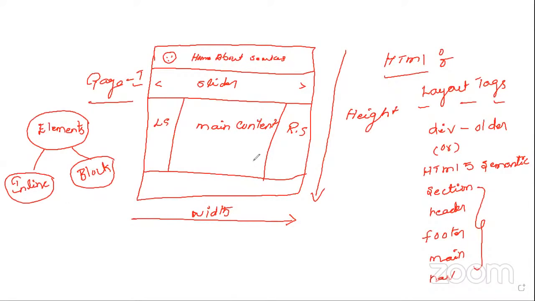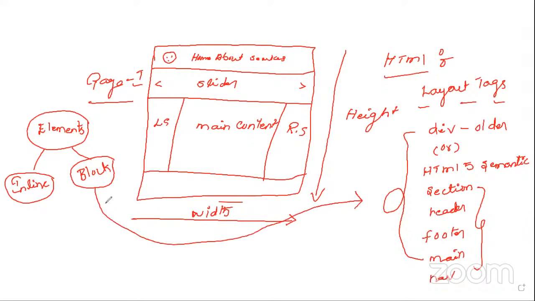Now I'm going to explain the tags that I listed over here. All these tags come under block level. These guys are block level tags. Generally a block level tag is going to block the whole row which is available in the web page. I'm going to explain about it. Can you all see my screen?